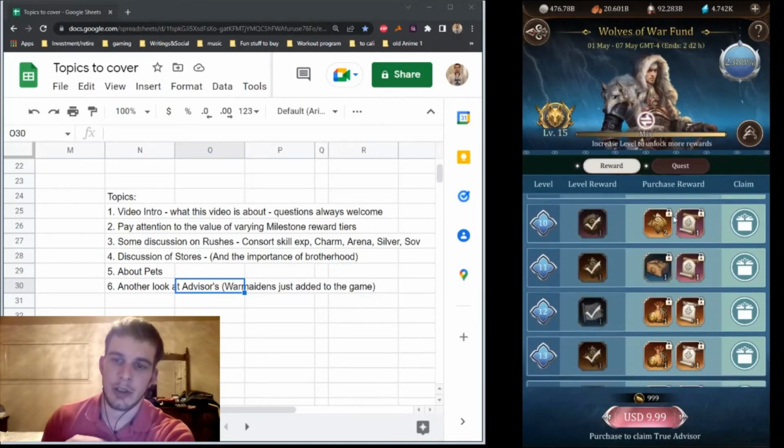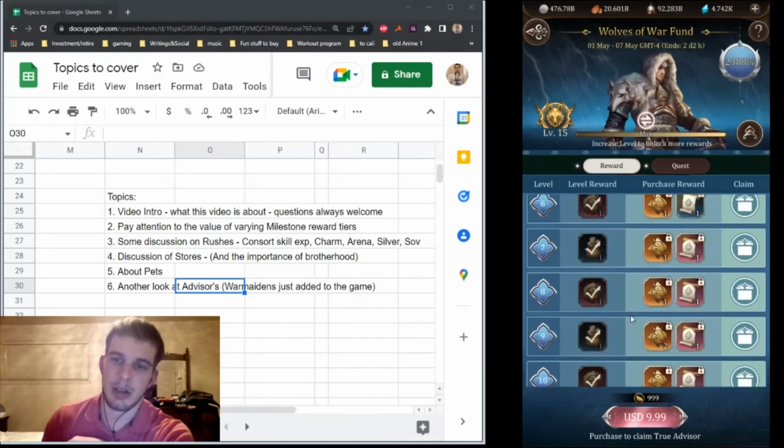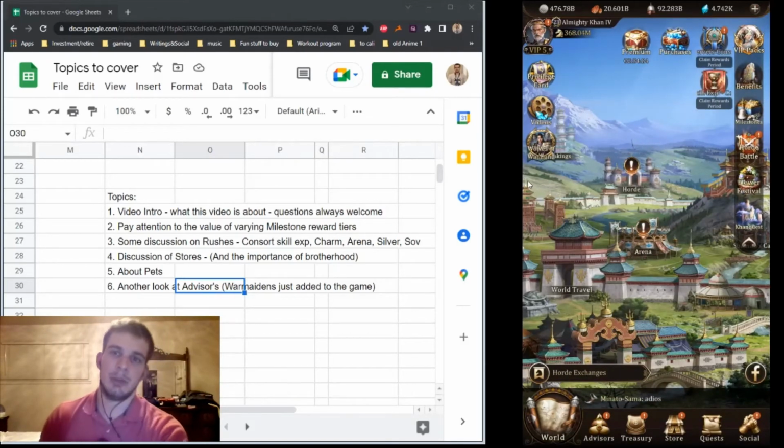The Wolves of War Fund is a pretty good value, and the Queen's Fund is even better value. The Queen's Fund is actually one of the best values in the game. You can unlock queens for pretty cheap there, where normally they'd be really expensive.